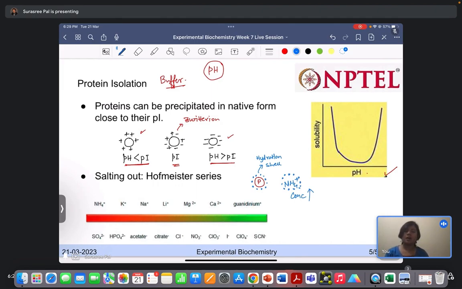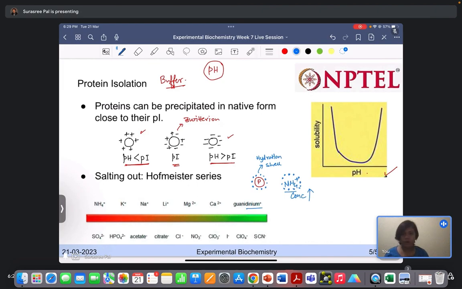Suppose our protein that we have expressed in the bacterial cells is not soluble. So in the bacterial cell it is expressed but it is not soluble. In that case we essentially salt out the protein. So we use compounds like ammonium sulfate or guanidinium hydrochloride. And why do we use these compounds? So that these compounds can create the hydration shell around them, and then the protein molecules can start precipitating.